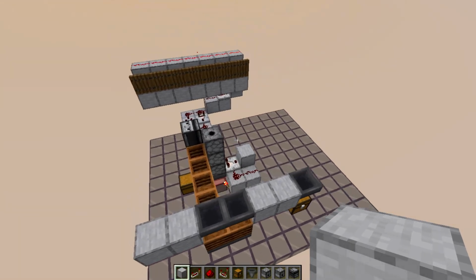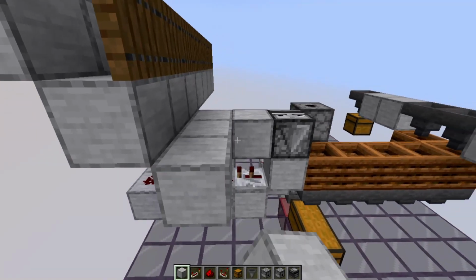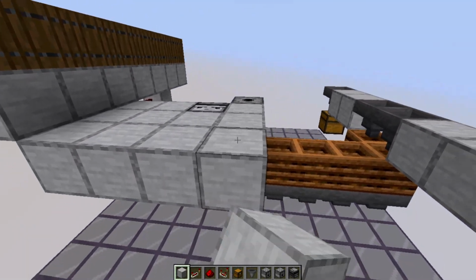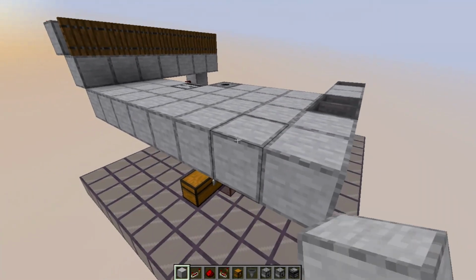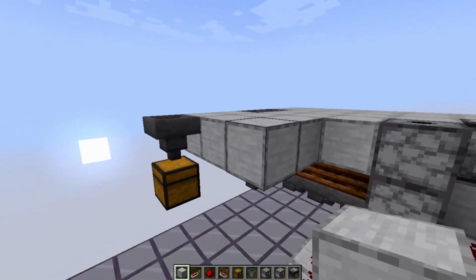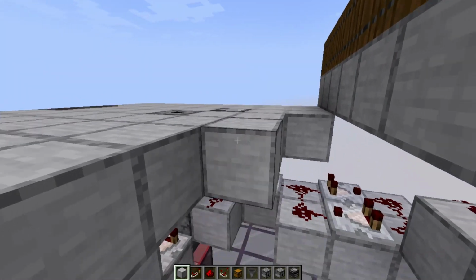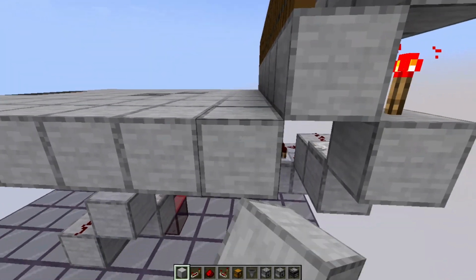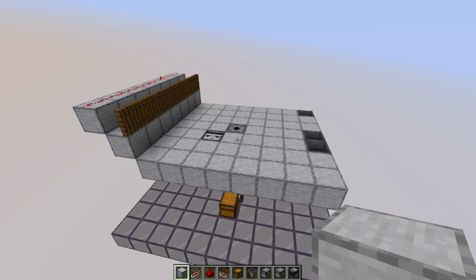Now we're just going to make a platform of solid blocks. So just place those between the water and the collection system like this. There we go, that's part done.